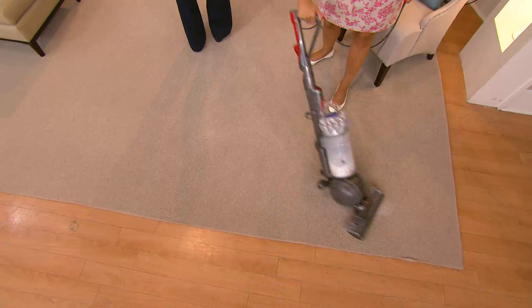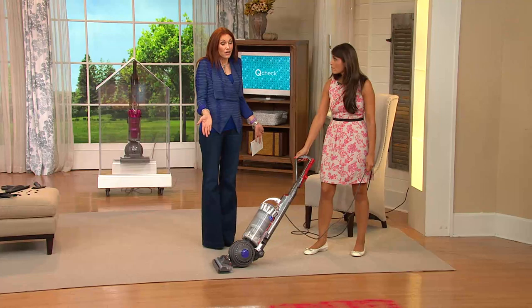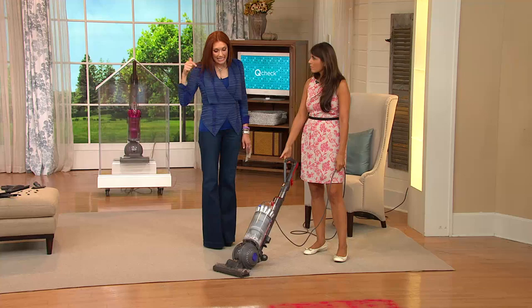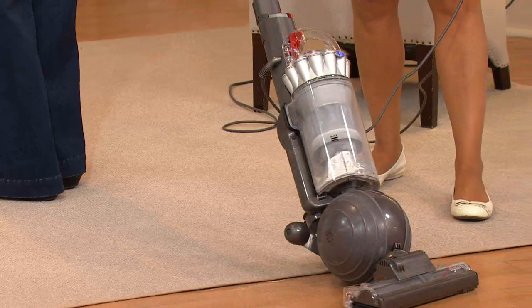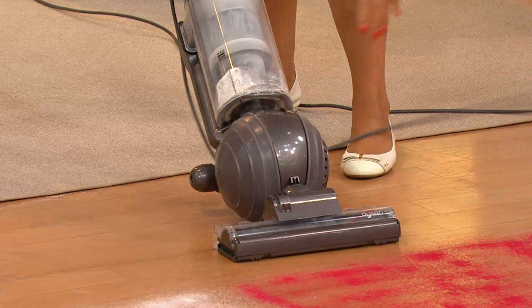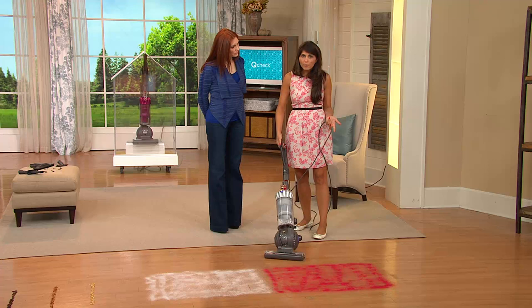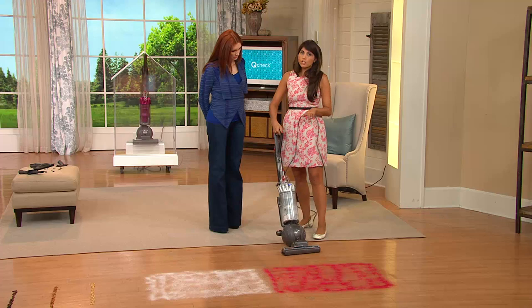You can get this home for $50 on our EasyPay plan and try it out for yourself. It easily goes from low pile carpet to hardwood floors to high pile carpet and still does a fabulous job. The ball technology means you're just rolling — it's as easy as it looks, if not easier. All of the weight is at the base, so you're not carrying much — in hand, it's only a couple pounds. Going from carpets to bare floors, just turn off the brush bar and the cleaner head automatically adjusts.